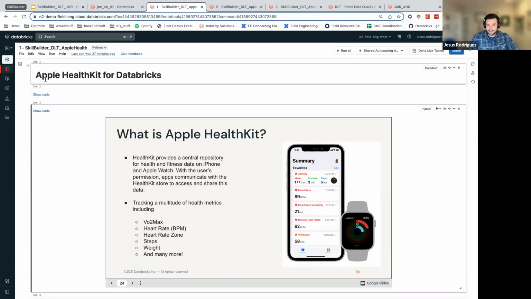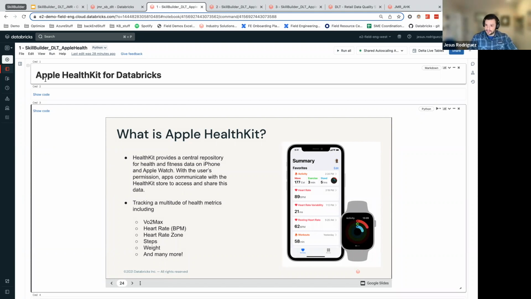So HealthKit is a centralized repo for all your health and fitness data that's being generated from your iPhone, from your Apple Watch, and also any other app that you may give permissions to expose through Apple HealthKit. And that's all managed within the Apple Cloud. But more specifically, I like the metrics that are being tracked.